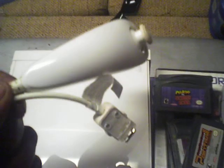So I also picked this up, I need this for my Wii. It is, I guess, the nunchuck for it. That was $2 at the flea market. Now there's one other thing I want to show you here. I got at my local St. Vincent de Paul. I only paid $3.99 for this vintage system, and I was stoked that he actually only charged me $3.99 with games. And I want to show you it right here.